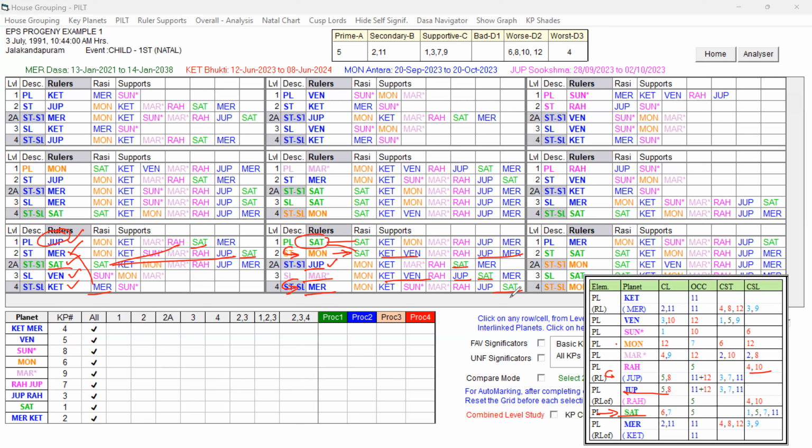in its supports. Such rulers are well influenced by the primary cuspal sublord planet at all levels by way of supports, and other favorable key planets are also present. So unfavorable reduced, favorable increased. So that Saturn is supportive for the progeny. Despite some weakness, it is favorable for the progeny. That's what we are able to understand. So now we have studied the progeny destiny prospects. Yes, it is supportive for the progeny.